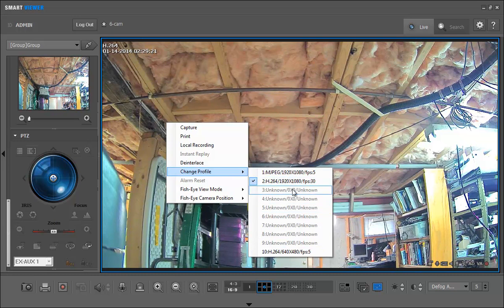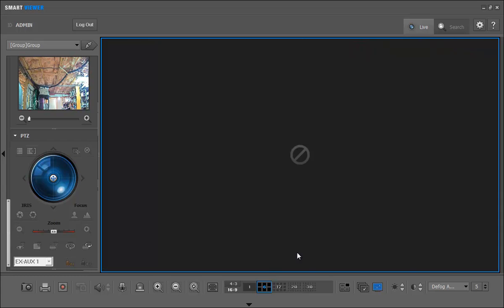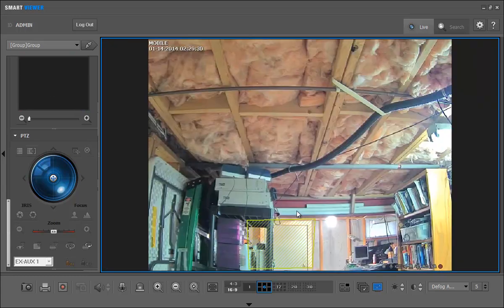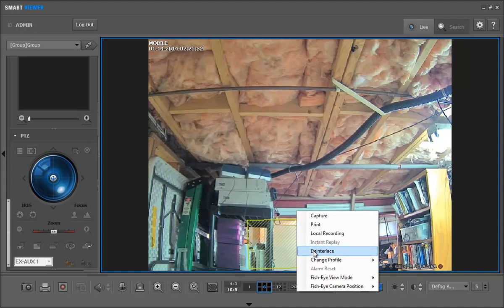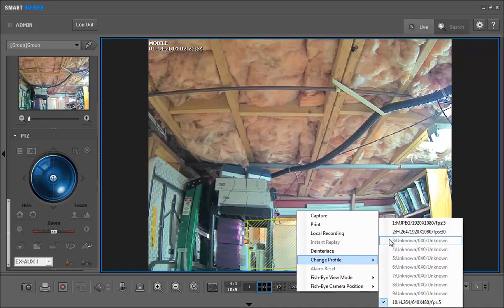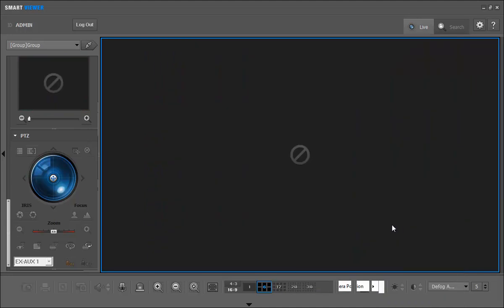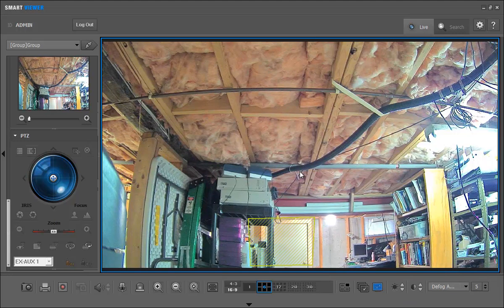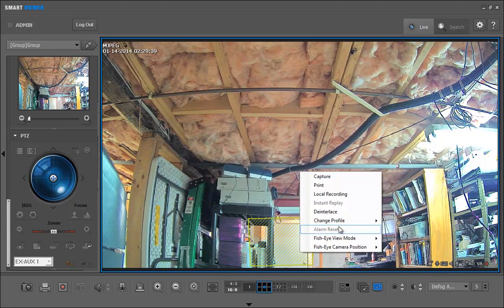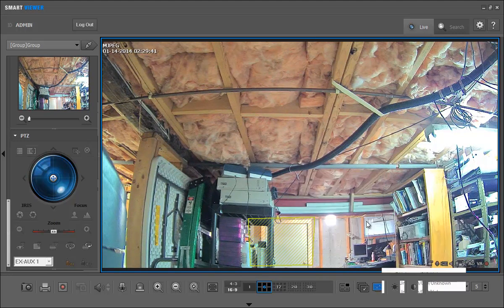They've populated the different profiles here from the camera. I can select, for example, the mobile profile, lower res, right there. Right click, go and change a different profile. Nice and easy to do that, to check and verify how your system has been set up right from here.